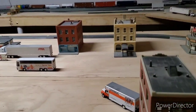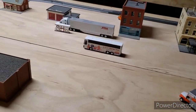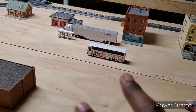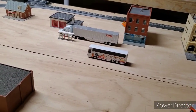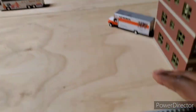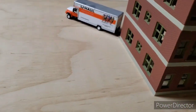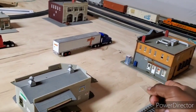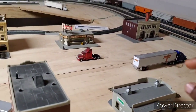I still need to start getting some cars, because all you see is semi-industrial looking things, and you don't see any cars. So I'm going to stick a few cars. I don't want to make the city look too cluttered though. So I'm going to put some cars outside the apartment buildings and stuff like that. I definitely want to get some police cars to put outside of the jail. And have cars at the diner.